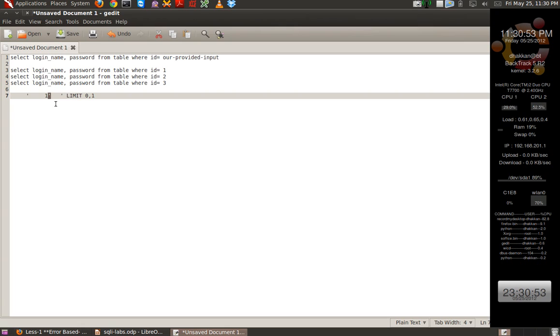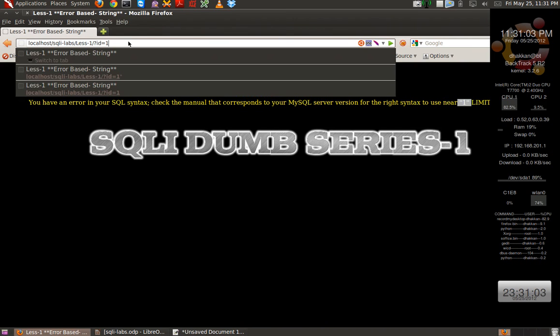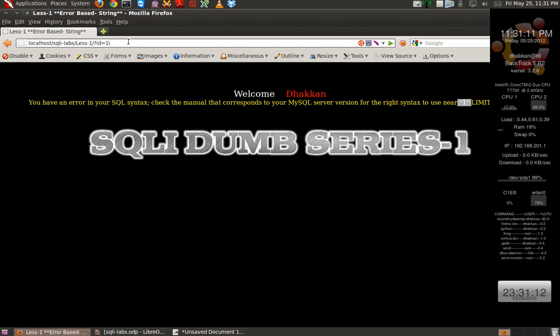Let's try to confirm again that what we have thought of is correct. So this time, instead of giving a quote, let's try to use an escape character for MySQL, which by default is a backslash.